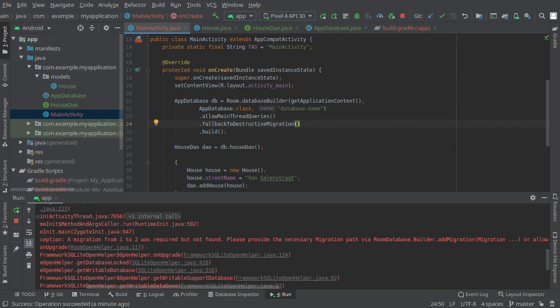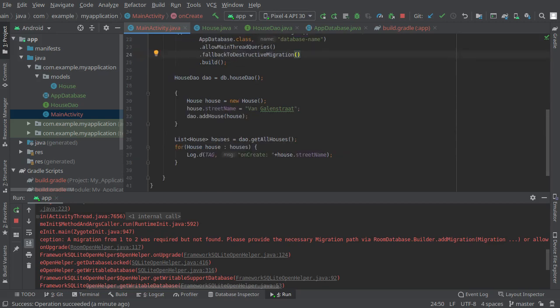When there is no migration explicitly defined from version 1 to 2 in this case, it will just delete the database and create a new one, at least for the tables that have changed. So in this case, our earlier record of the Van Galenstraat will be deleted, database will be cleared, and it will start again for the first time.